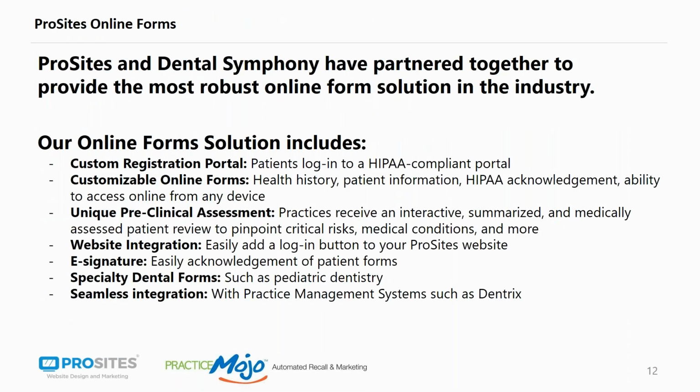ProSites and Dental Symphony partner together to provide what we consider to be the most robust online form solution in the industry. We're really focused on providing this critical patient interaction through an online form solution, and I'm just going to quickly highlight some of the key features before we do the demonstration. A custom registration portal and customizable online forms, so you can have your own health history form, patient information form, and a HIPAA acknowledgement, and you can access this online from any device.